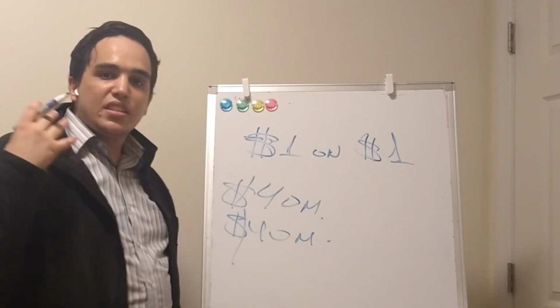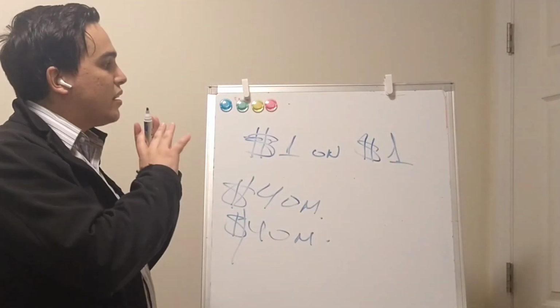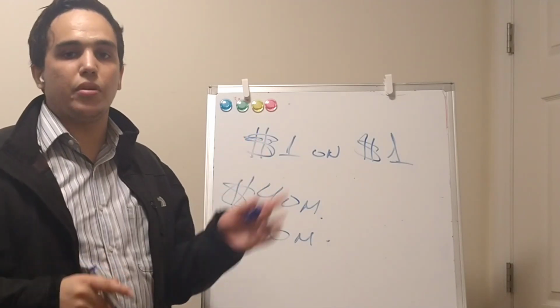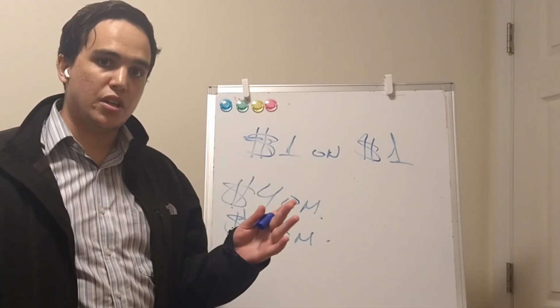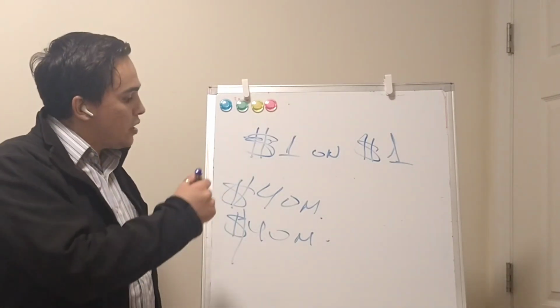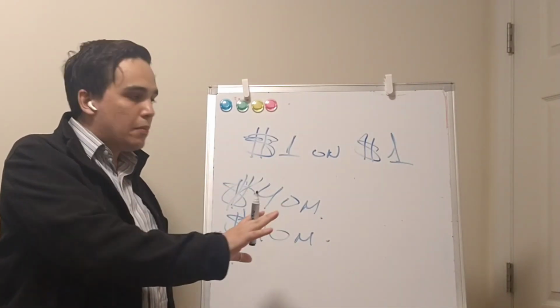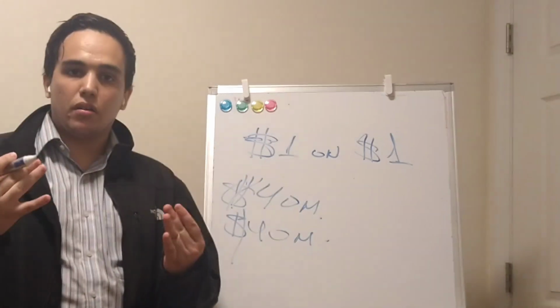Okay. So what's the meaning of this? Because I'm not gonna explain you all the things that go inside understanding balance sheets, because for that we need a 10 minutes video, of course, and this is for TikTok brains, not for people that want to study. So $40 million free of debt means $1 on the dollar. What's the meaning of this?